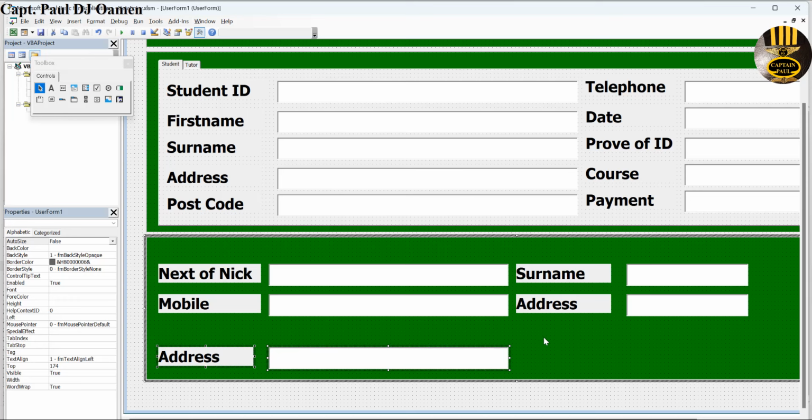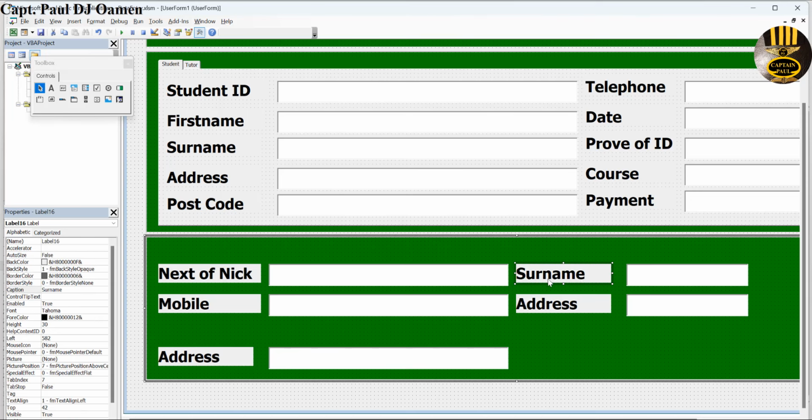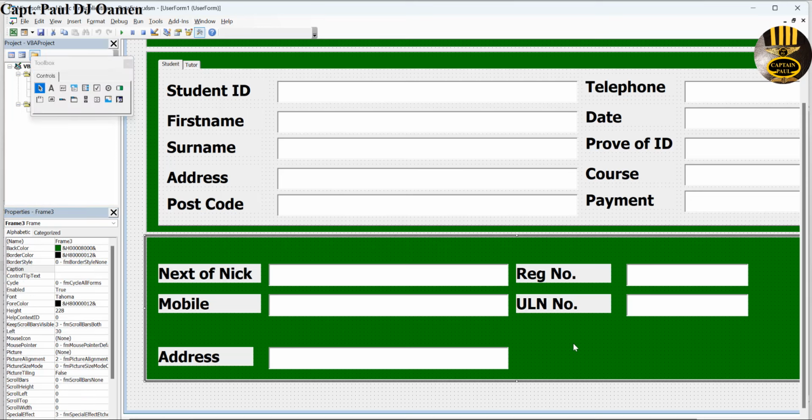Yeah, I don't think I need that. And here, let's change this to registration number, page number. This is going to be ULN number.